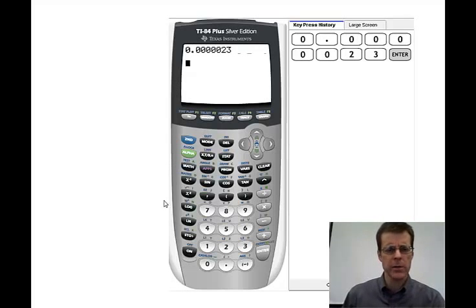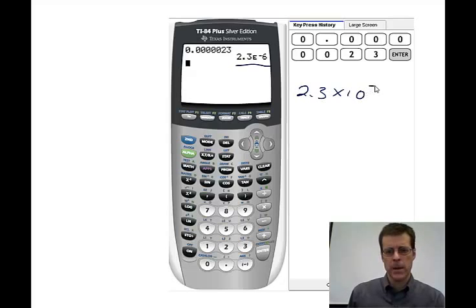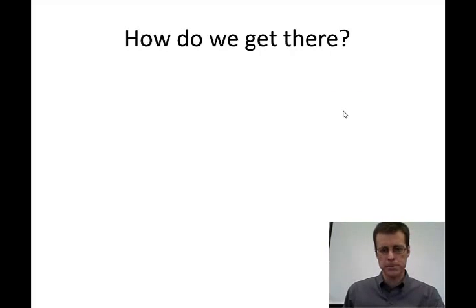Turn to your calculator, because you may have a new calculator since you last learned scientific notation. If you were to type a number into your calculator, a fairly small number, or alternatively a very large number, your calculator might automatically convert it into scientific notation, as this one did here. Your calculator expresses it like this, but what that means is 2.3 times 10 to the exponent negative 6. We're going to have to understand what is written scientific notation and also what is calculator scientific notation, so we have to learn how to work back and forth between those two.